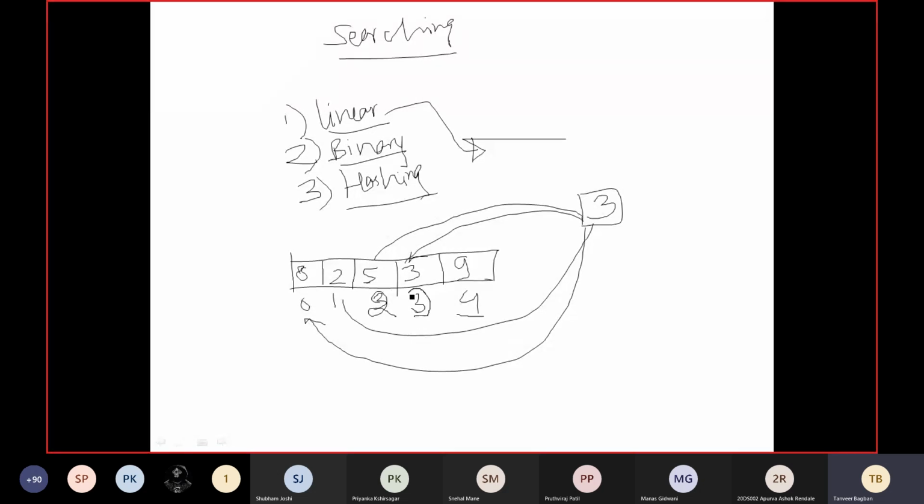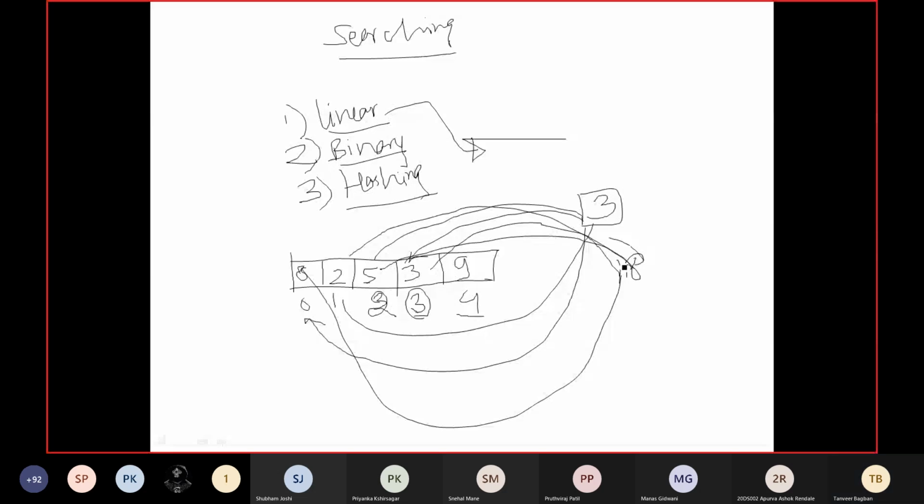Similarly, when you are given element 18 for searching, the same strategy applies. 18 is compared with the first element 8, it is not there. Then it is compared with 2, then 5, then 3, then 9. Now there are no more elements to compare, so it is an unsuccessful search. In case of unsuccessful search, linear search has to return -1. Why is it returning -1? Because -1 is not the index of any element. So if -1 is returned by linear search, it indicates that the search is unsuccessful. And if any index is returned, that indicates the given element is present at that index. Now this is the linear search.